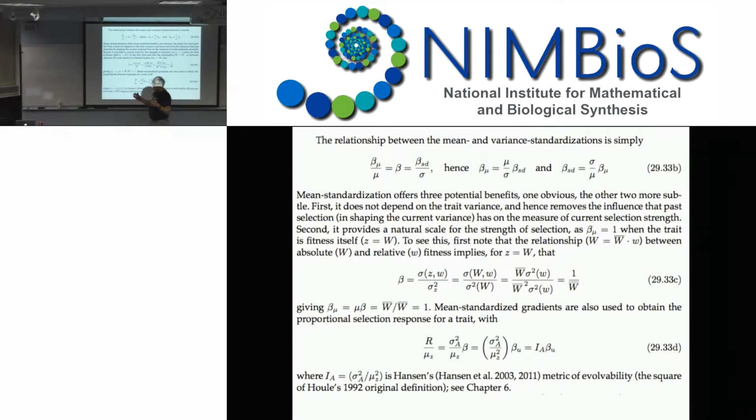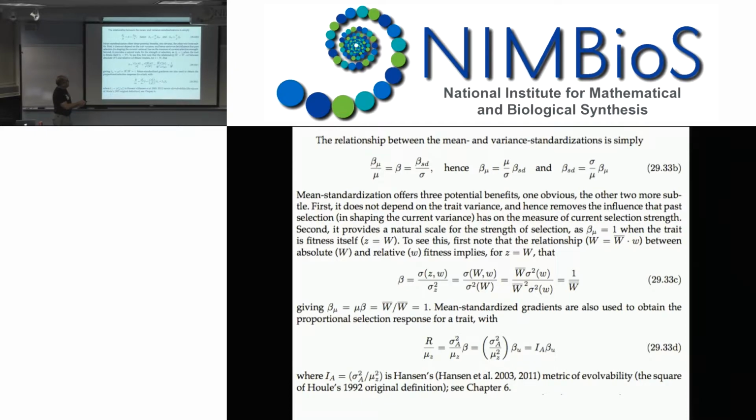One concern is that the trait has been under a long history of selection. A lot of its additive variation may be eroded away, so it's got a tiny additive variation. And therefore, a 3 standard deviation change sounds like a lot, but it's actually not much of a change in terms of the trait value. So if you talk about proportional change, what fraction of the mean is the response, using mean standardization is how you basically express that. So we have mean standardization and variance standardization.